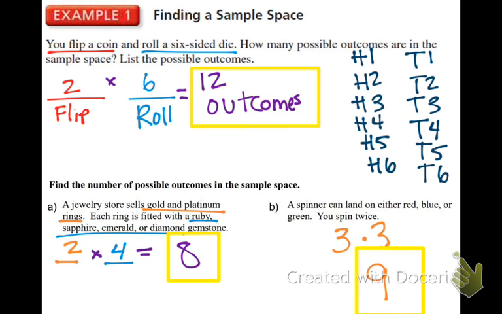Does someone have a quarter? Just find one, take it out, and we're going to work with it later. So what we're going to do later, not right now, is we're going to conduct an experiment flipping a coin. Here's the difference between theoretical and experimental. Theoretically, how often should I flip a heads? 50% of the time.